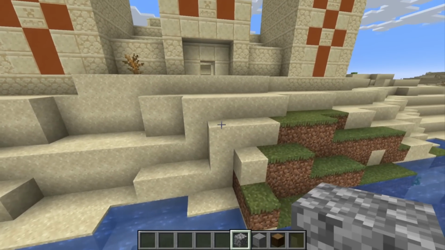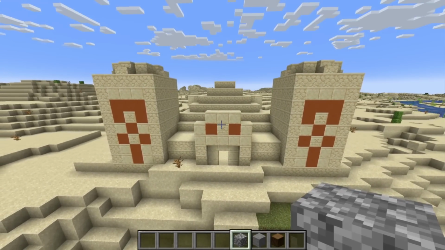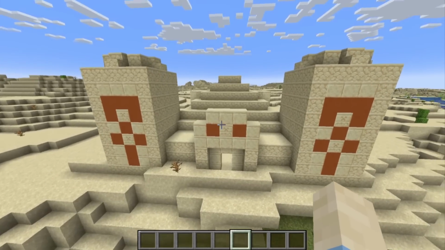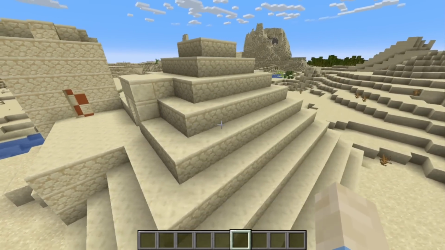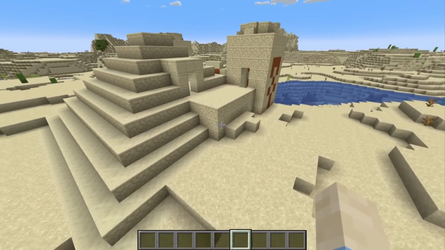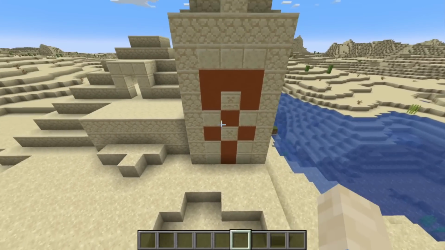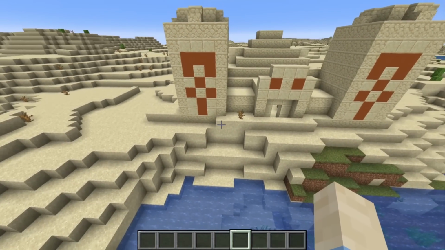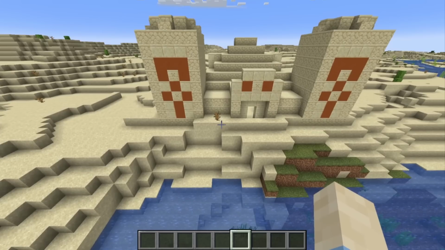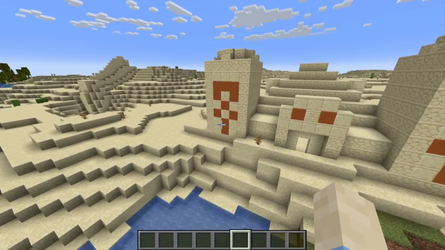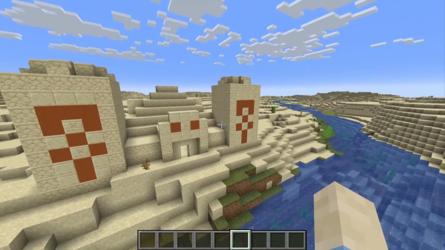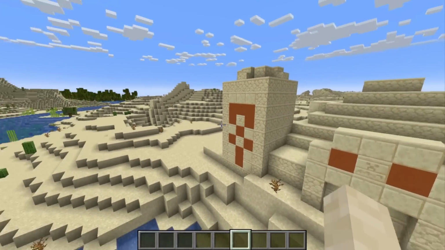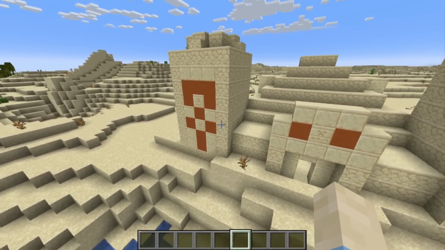There we go. Let's go ahead and ruin this. So the thing about the desert temple is most of this is made out of sandstone. Sandstone, much like cobblestone, well, actually sandstone's a lot like brick. You can get chunks of sandstone and build them up and use a mortar binder type of deal with it, and you get stuff like this, okay? But over time, it will fall down and crumble away, much like cobblestone.